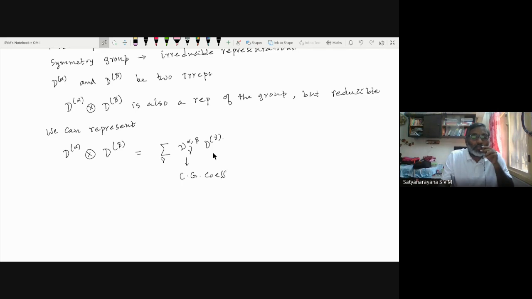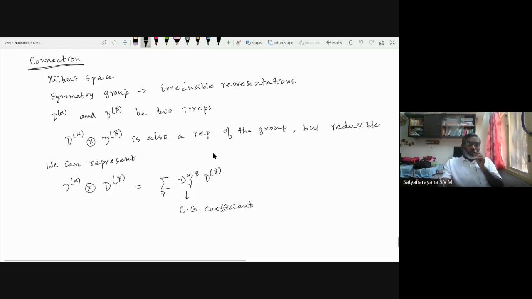So essentially what we are doing in quantum mechanics is an exercise like this. This is very general; since we are learning some irreducible representations, I am making this connection. In quantum mechanics textbooks, they may not make it generally, but this is called the Clebsch-Gordan problem. The Clebsch-Gordan problem is taking a direct product of two irreducible representations and recasting that as a direct sum of the representations like this.